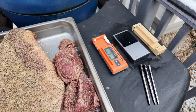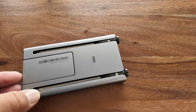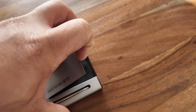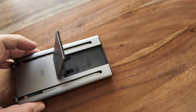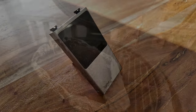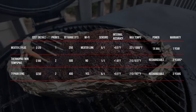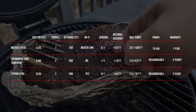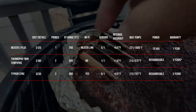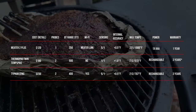Alright y'all, last but certainly not least, we have the Sync from Typhur. The base unit is rechargeable via USB-C, uses mostly metal construction with a large digital display, and houses two probes on the back. And while the probes don't have the same maximum heat tolerances as the Meter 2 Plus, these probes also have a total of 6 sensors built in, with 5 being dedicated to internal and 1 for ambient. The accuracy of the internal sensors is the same as Meter, at plus or minus 0.5 degrees Fahrenheit.